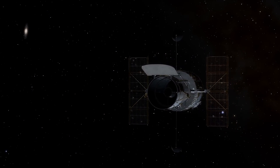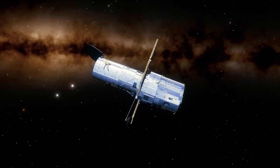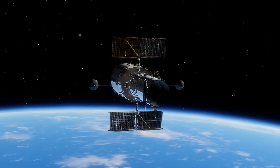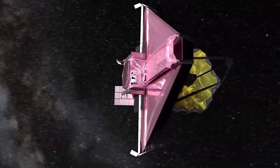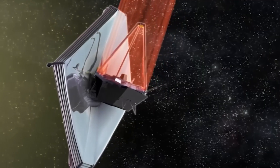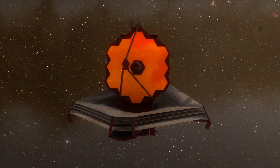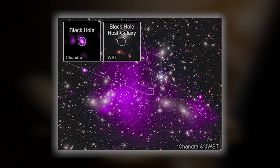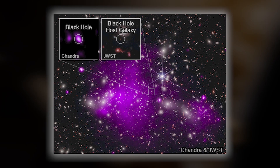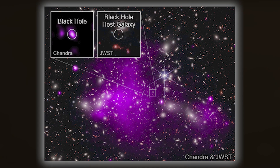In recent years, NASA instruments have revealed a new image of this strange object, considered by many to be the most fascinating in space. And we must talk about what the James Webb Space Telescope has just discovered, as it is undoubtedly one of the most shocking findings of the year. Once again, James Webb has exceeded all expectations by detecting the oldest black hole in the universe — the progenitor of all black holes — a cosmic giant 10 million times more massive than our sun.